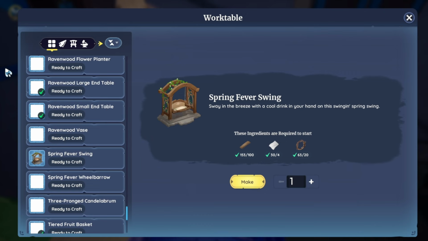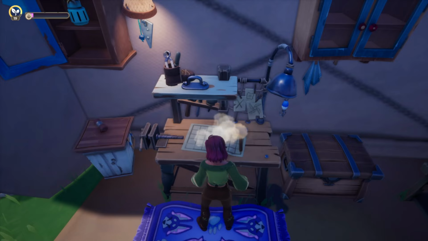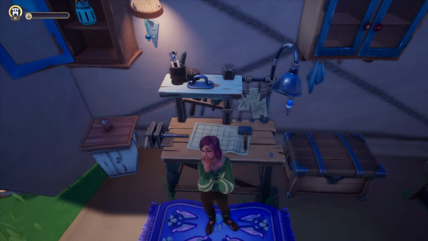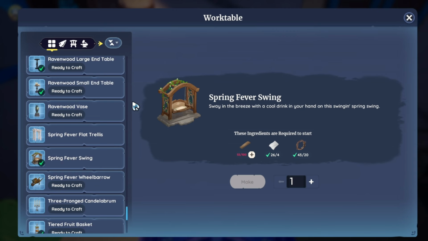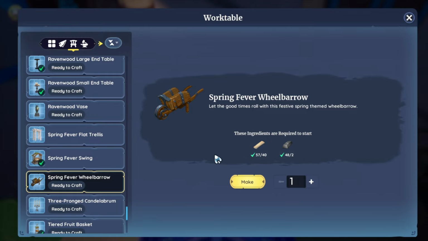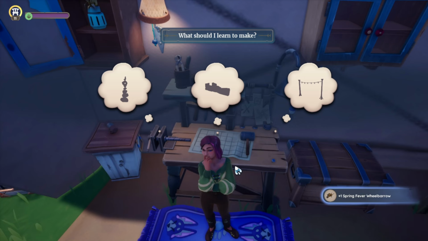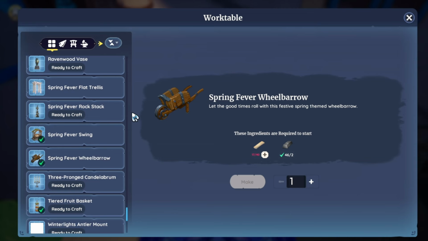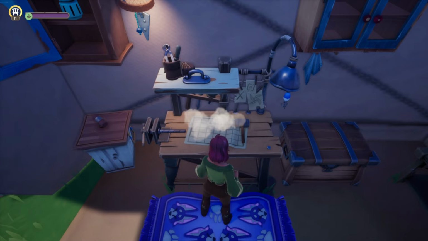Let's make the Spring Fever swing. There is a whole set. Look at this. Ooh. Let's grab this guy. The Fever Flat Trellis. These take so much. My goodness. Let's make the wheelbarrow. Let's unlock something else. What do you think this is? This looks cool. Woo! Fever Rock Stack. Okay, we got a rock stack. I picked that because, well, we have a lot of rocks and maybe we'll unlock another item.